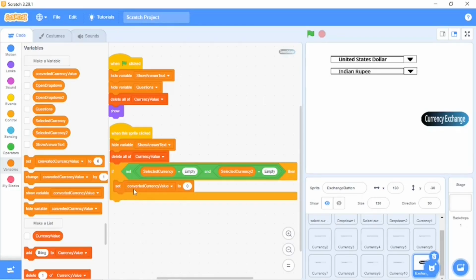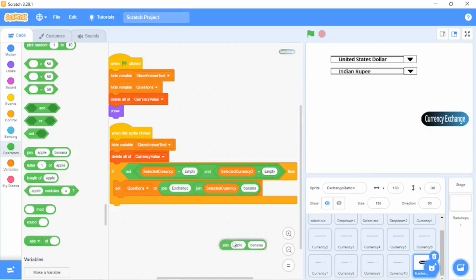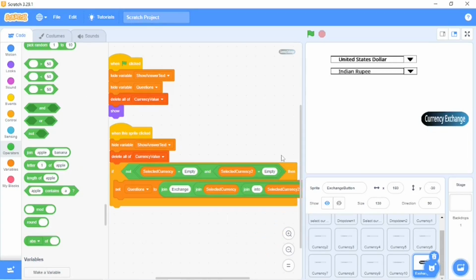Then set question to, I will take join exchange, and then in the second block I will put join selected currency, then join into, select currency 2.